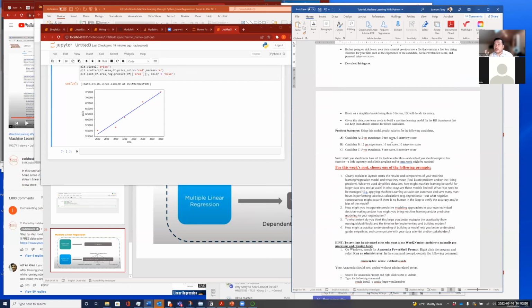Based on these 3 characteristics, you will predict what a reasonable salary range should be for this type of candidate. If you can successfully do the real estate problem with multiple variables, you should be able to do this as well.